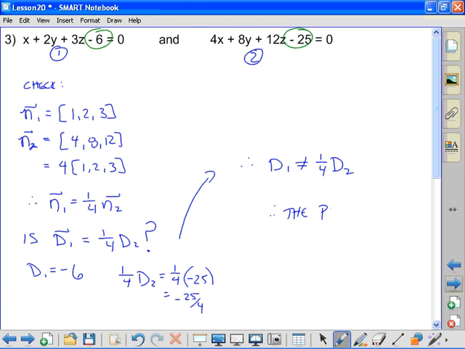So you never actually have to do any algebra in this case. The only time you have to do algebra is if they actually intersect. Planes are parallel. No solution.